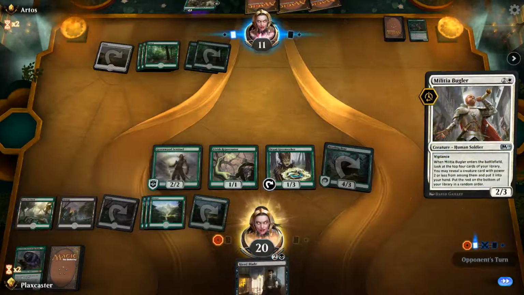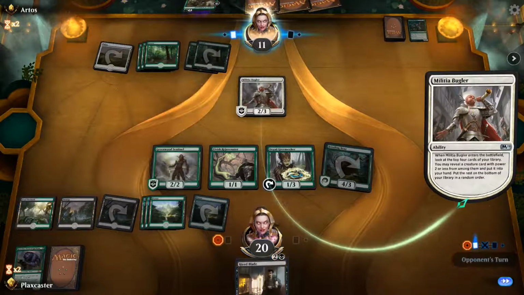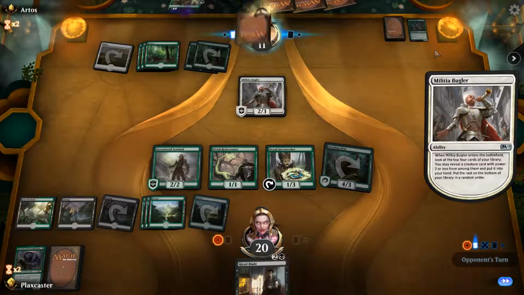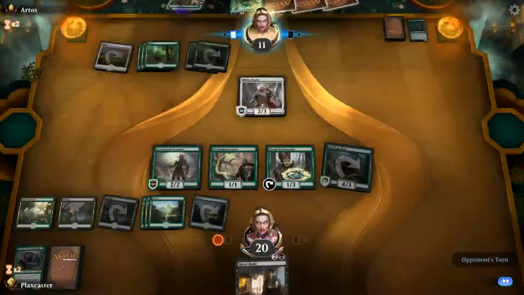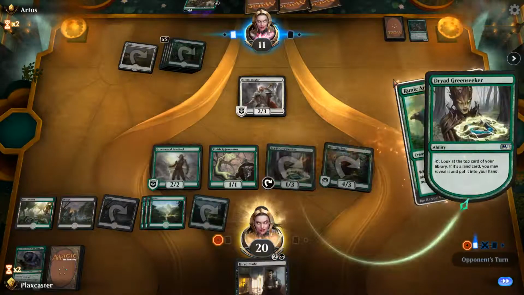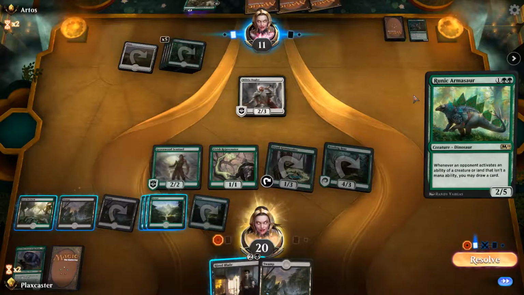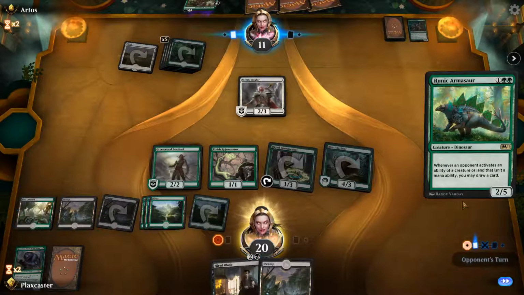Militia Bugler. I tend to not hit with that card. Let's see if opponent can get more lucky than me. They do hit something: Runic Armasaur. Yeah, we'll respond to that with Dryad Green Seeker, probably for the last time. It's usually not worth it to activate it with an Armasaur on the board.